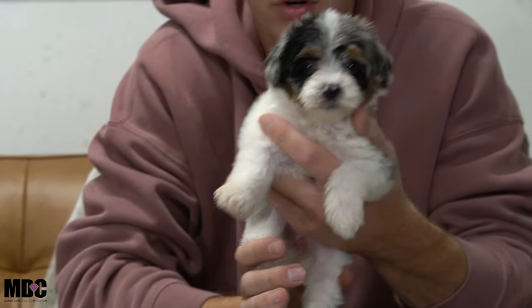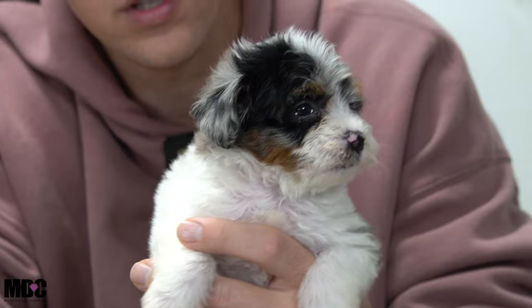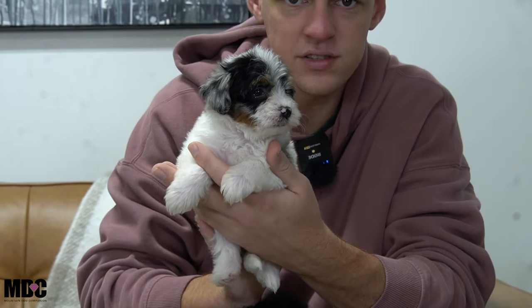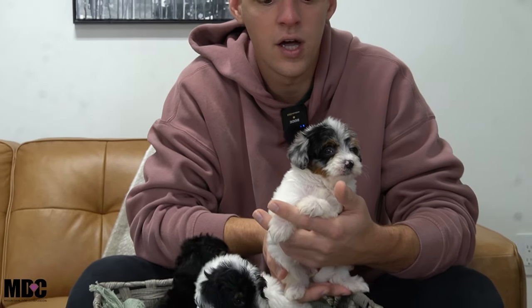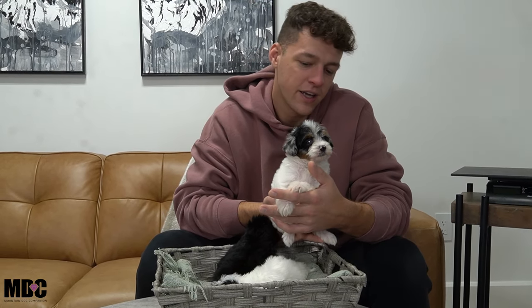Starting things off, we got Miss Ivory. She is a merle — a tricolor merle. You got that tan on the eyebrows, tan on the side, and then that black coloration coming along above her right eye. Just beautiful coloration over the back. She's a decent size — probably right around 20 to 25 pounds, closer to 25. She's one of the bigger girls in the litter. Very sweet girl, very affectionate. She's got a nice little energy to her, very happy-go-lucky and loves her people. She's a very, very fun girl.